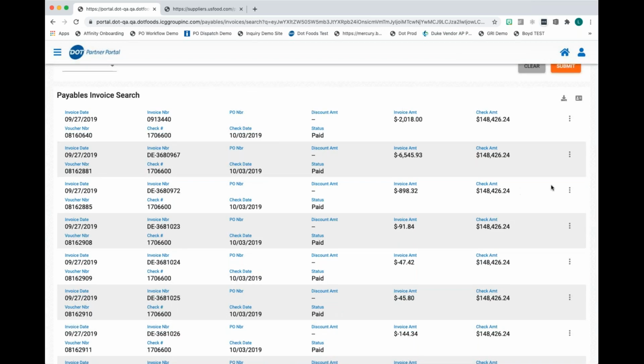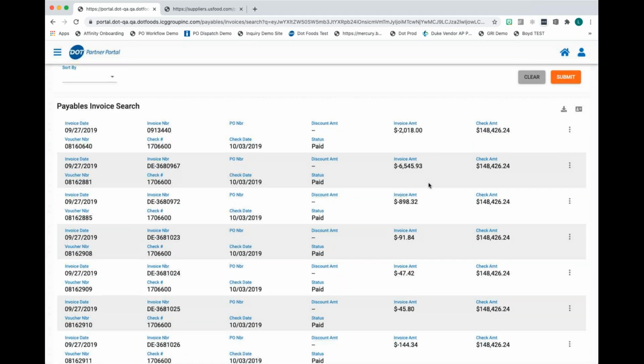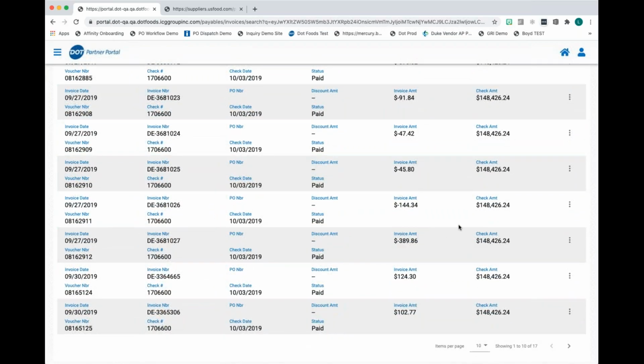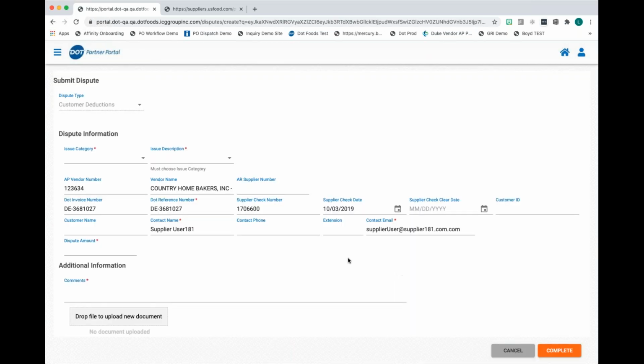One of the last things coming off of invoice inquiry is the ability, and I don't know how many of you out there actually have this, but is the ability for the vendor to submit a dispute. So they're looking at this check, they're looking at everything that's been paid and credited, frankly, and maybe they come down to one of them and they decide, you know what, I just disagree. I have something that I have to say about this because I don't agree with this deduction of $389.86. Or quite possibly, maybe they didn't agree that this $102.77, maybe they should have been paid more or less. So coming off of here, the vendor has the ability to submit a dispute.